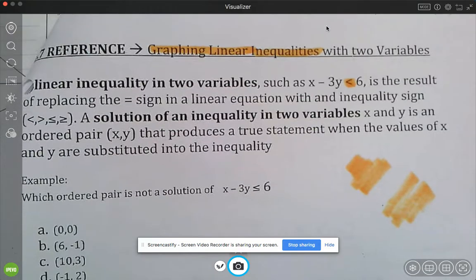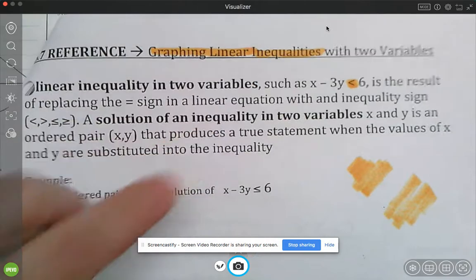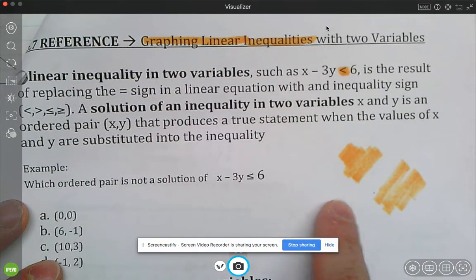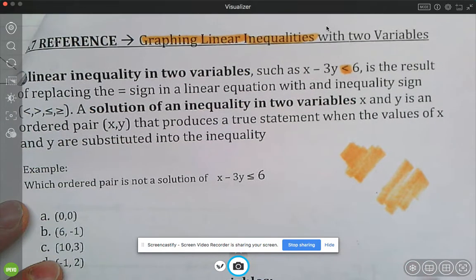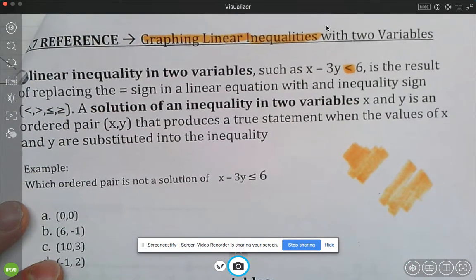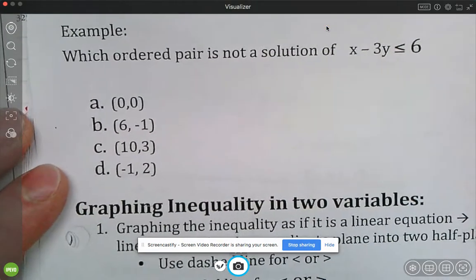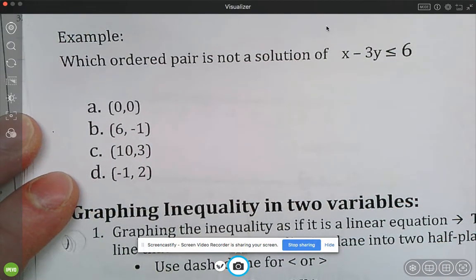All right, in today's video reference, we're going to learn how to graph linear inequalities. The reason you see a lot of highlighting is because part of the method is that after you make your graph, you're going to have to shade, which we just saw from some of the videos we just watched. Let's jump right in. This gives a good example of how you could test whether or not something is a solution.